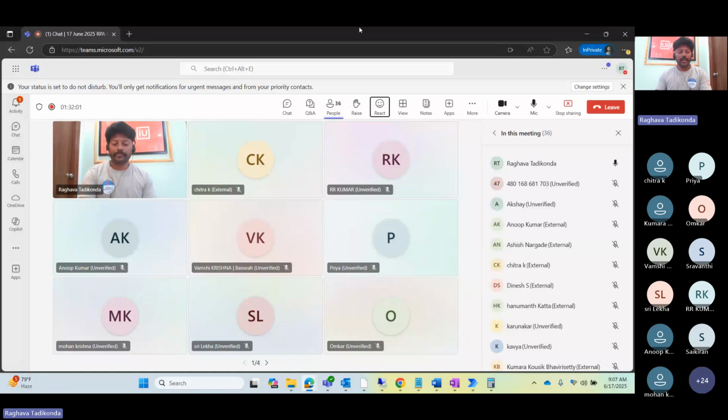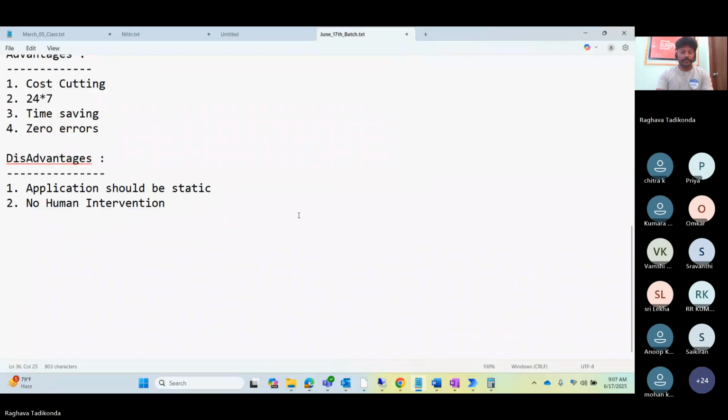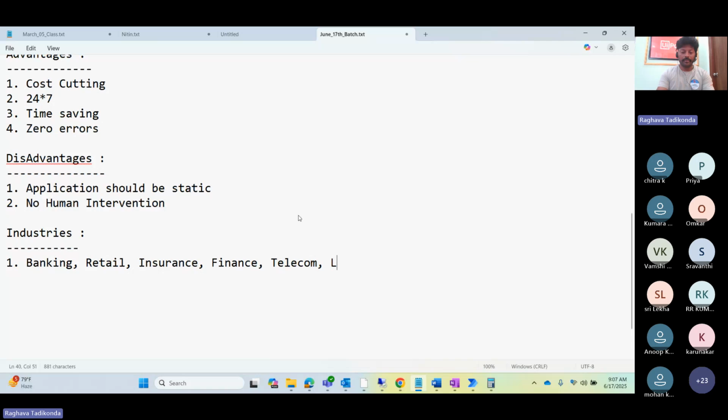Right. And as I have told you, what types of industries are nowadays implementing these automations, guys? Banking, retail, insurance, finance, telecom, logistics, HR, food and nutrition, oil and gas, healthcare, manufacturing.